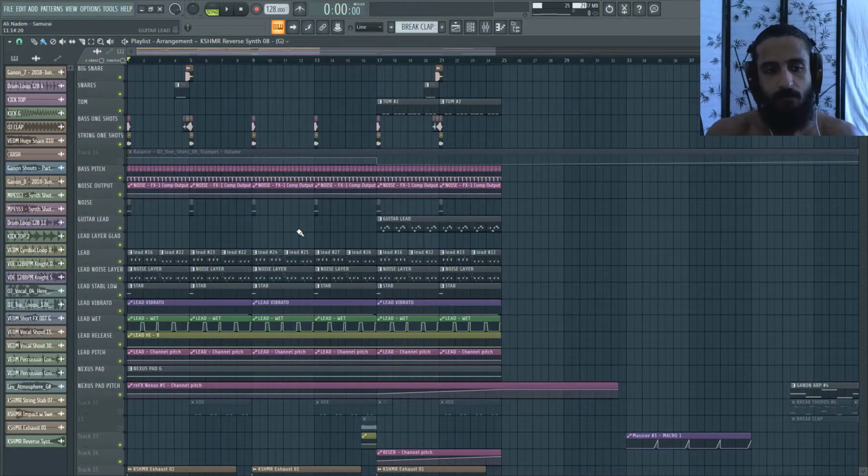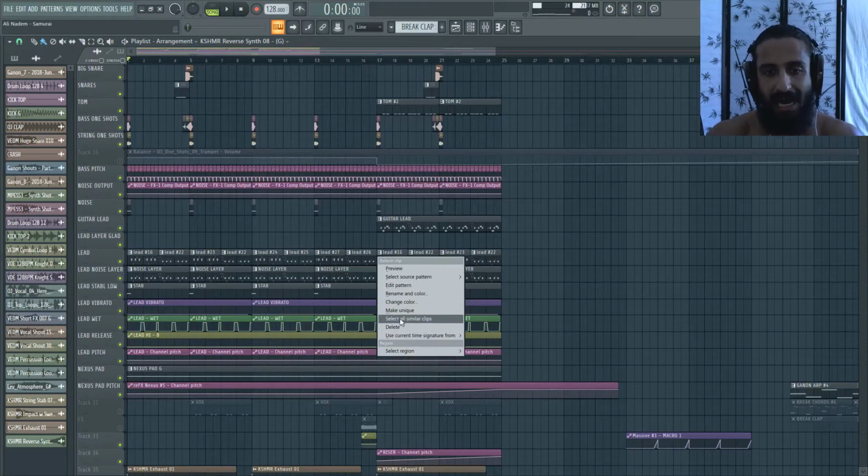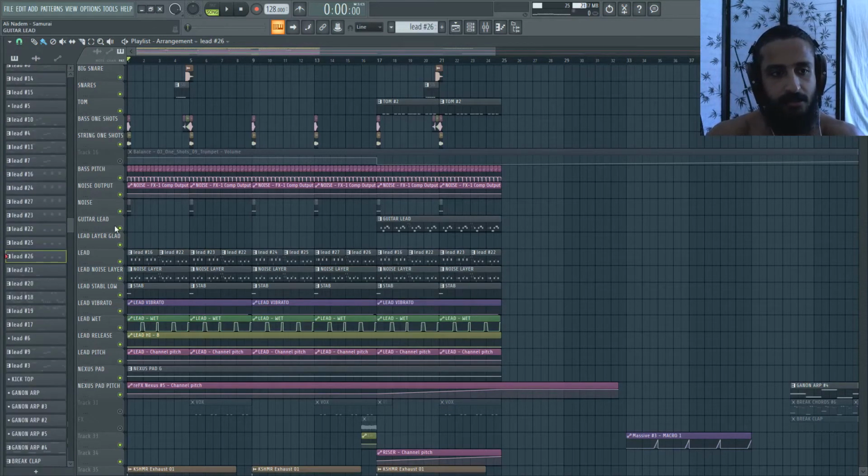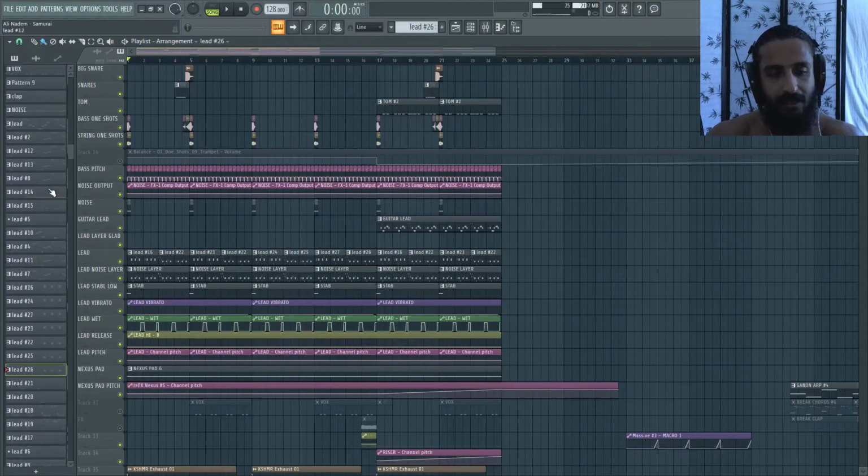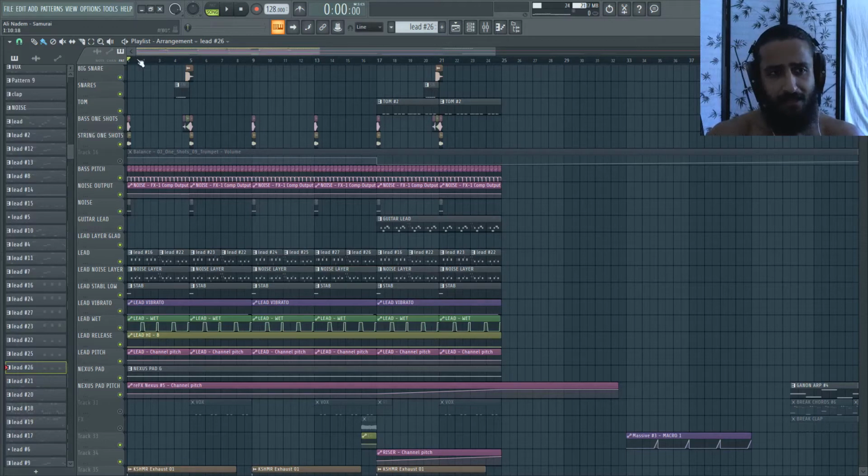So don't be afraid to keep making unique patterns and try new ones, because you can see here I've had so many unused patterns. I have all these leads and I kept experimenting.